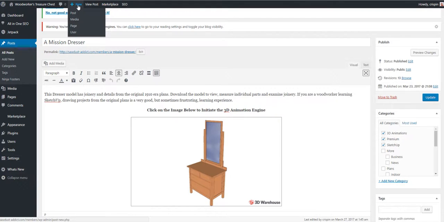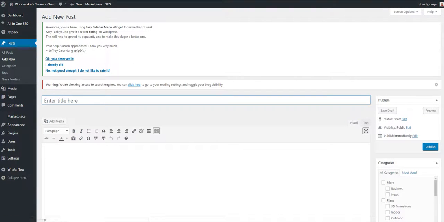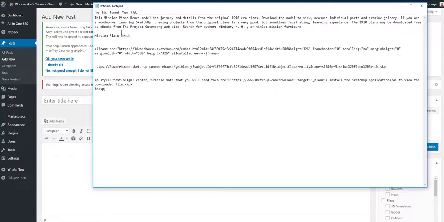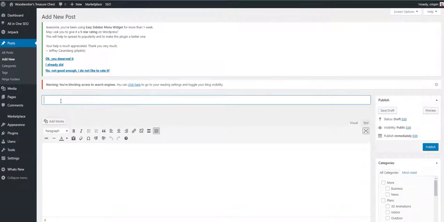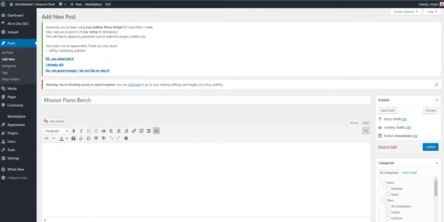So we go to new post as we normally do, and then we're going to be grabbing hold of the information we just gathered. Then the description.